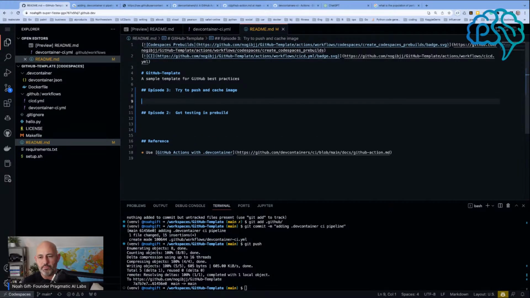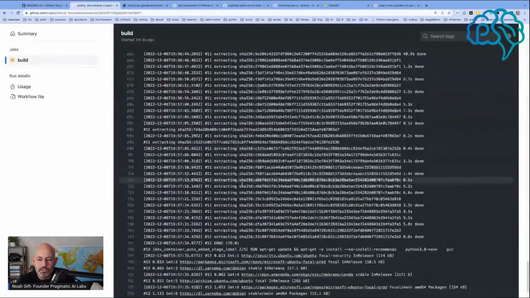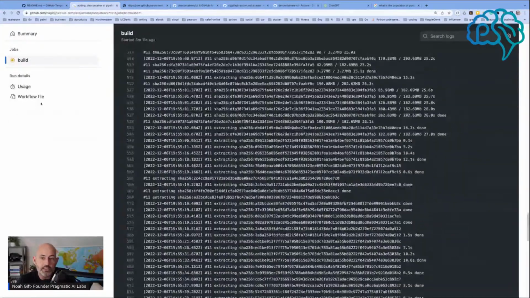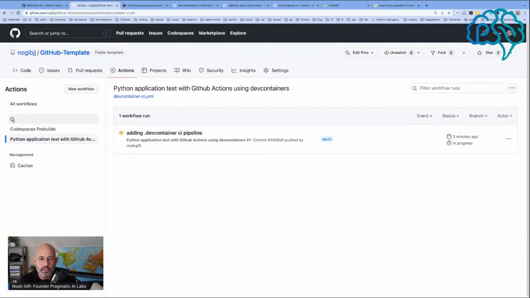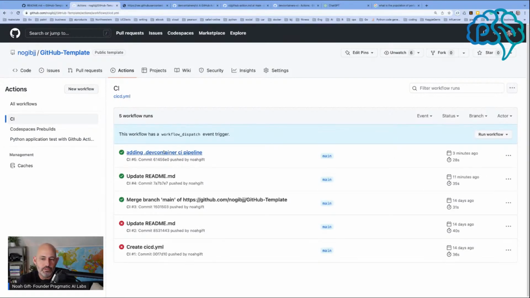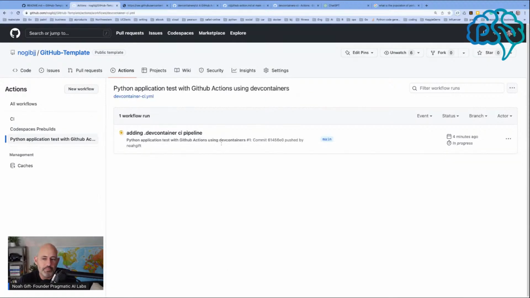Yes, so kind of a bummer that it doesn't actually use the pre-built dev containers. But you can see here, it's going to take a while. It's going to go through here. It's going to build all this stuff. So at least though, I've got two different builds that are happening. And if we go back here, you should see like that it's got CI/CD, which was super quick. We've got pre-builds, which unfortunately is not linked to this other one. And I have a third build. So I have 3 different builds that are happening inside of this particular scenario.